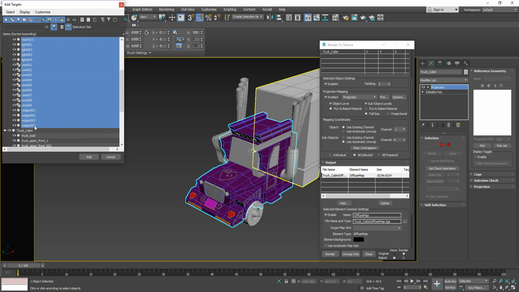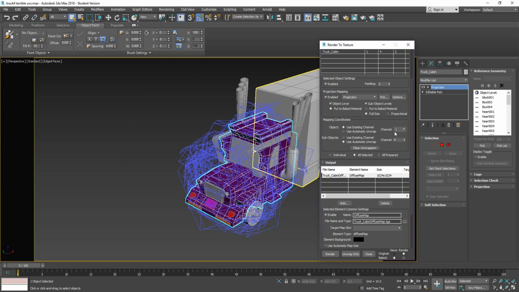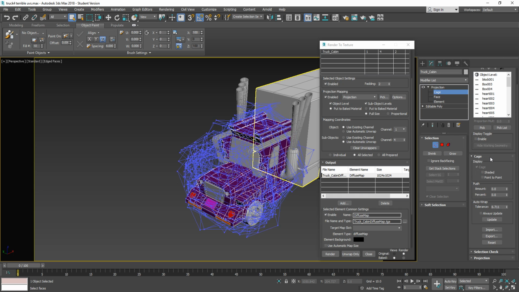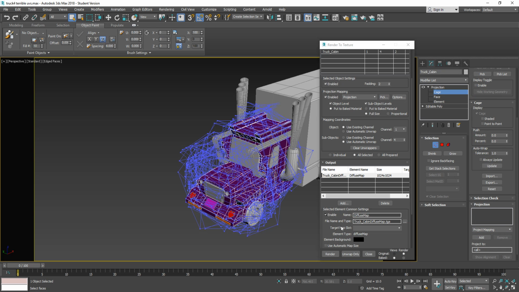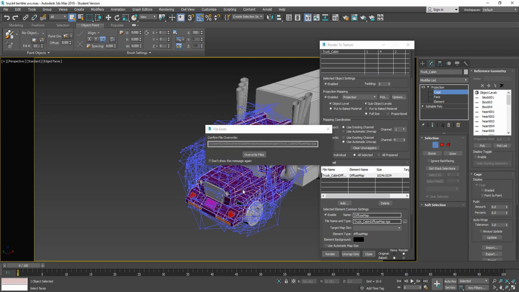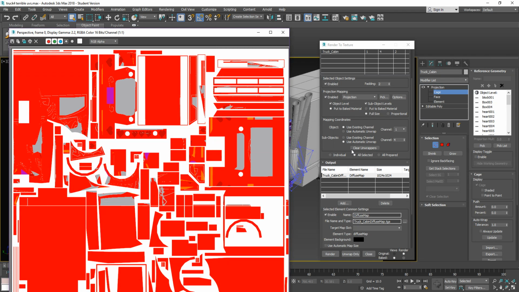Oh right, hang on, did I just not select everything perhaps? Add. Right, now you can see at the moment the projection on this fella's kind of large, it's gone all over, so I really need to fix the cage on this. Let's see, so auto wrap tolerance 1 I think would be enough. Update. Projection. Okay, this is going to be a bit messy, so let's see what mess I get from this. There, that's it.